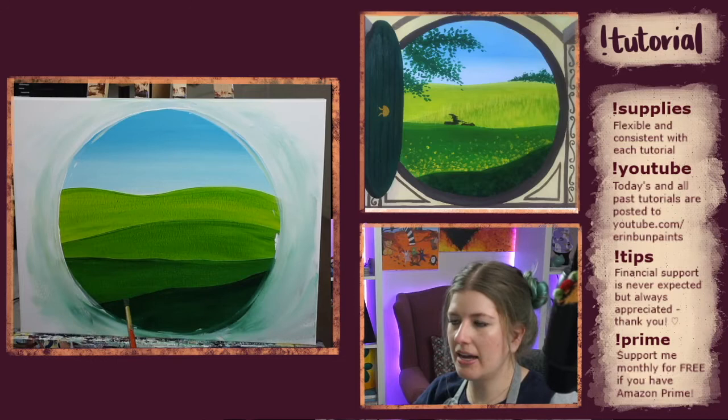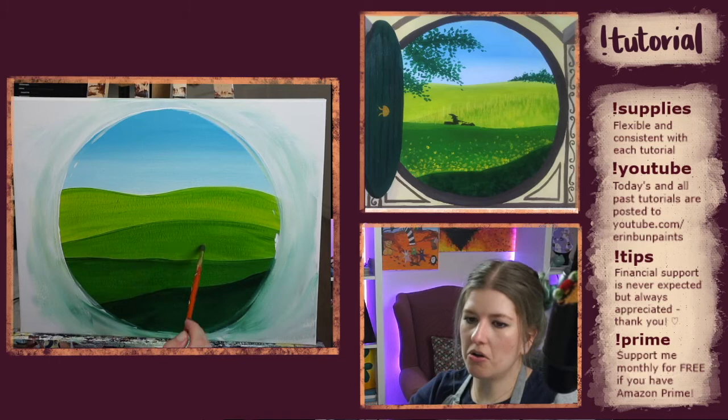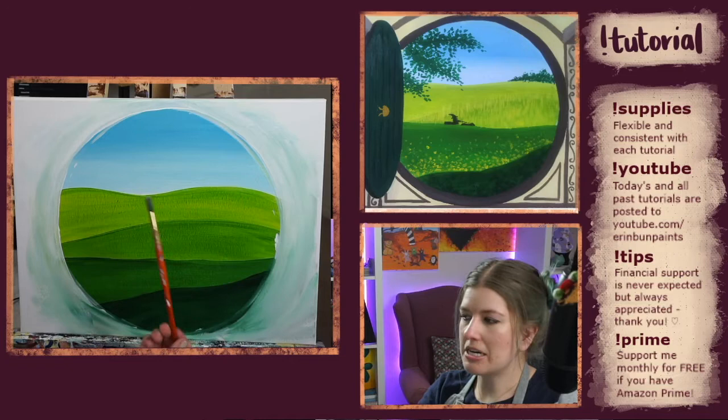So I was talking about how I added some different things to each layer here. We had some little tall grass and stuff, some little dandelions and some texture down here. So what we're going to do is I'm going to switch brushes. I'll do a medium round brush now. I would do any medium to small brush. That's fine.